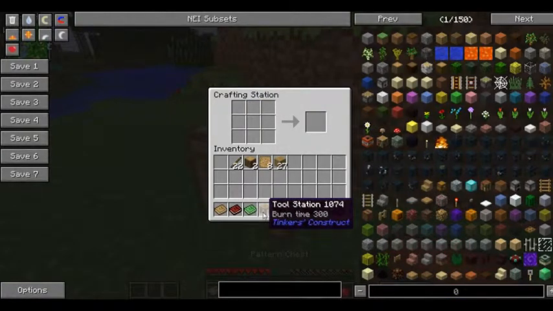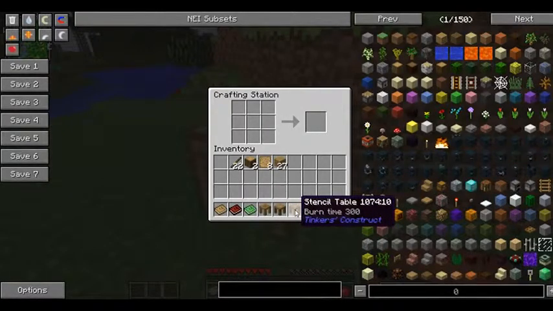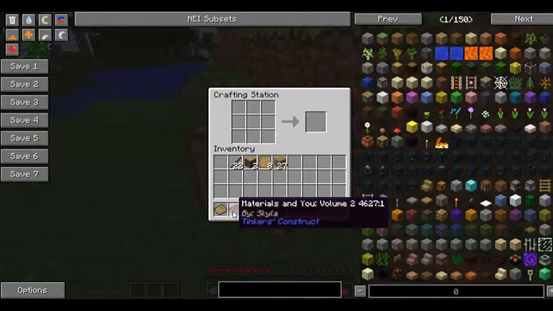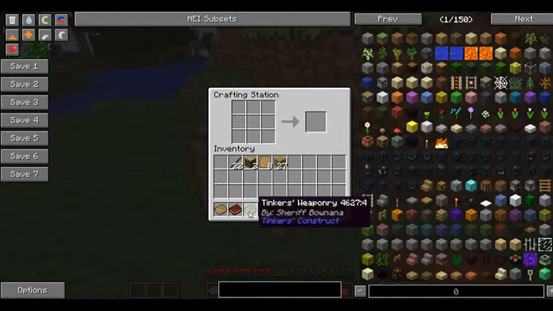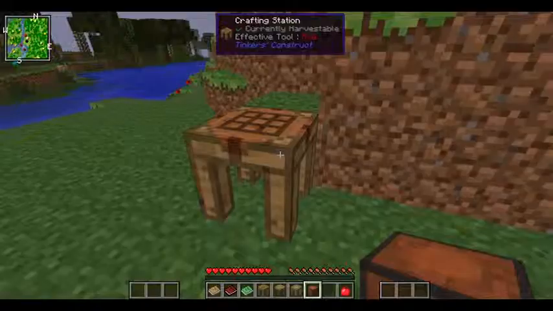Right, so we have all the tables we need. We've got the tool station, the part builder, the stencil table, and a pattern chest to keep all our patterns in. Also we have the 2 new books, Materials and You Volume 2 and Tinker's Weaponry. Read through them. You've got some good information, and obviously you keep hold of them in case you forget anything.